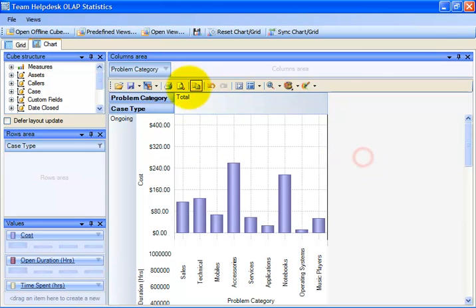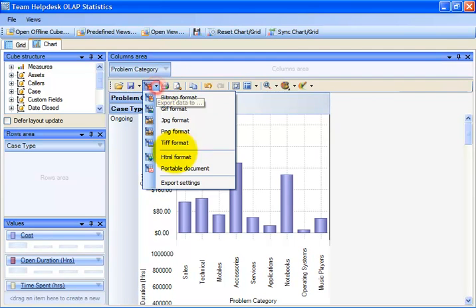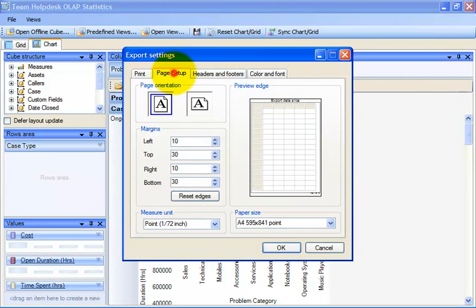You can also print your report to share it with others. Here, you can fine-tune your page and printer settings before printing.